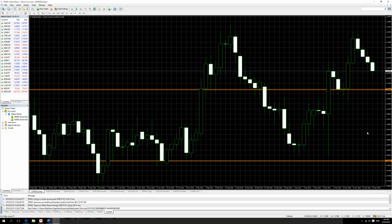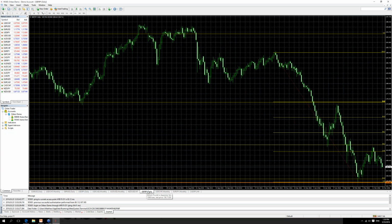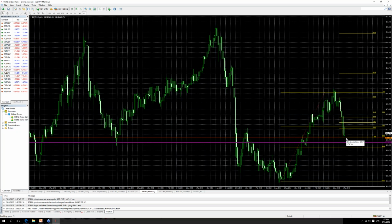Actually, either way, in case of a Brexit or no Brexit, the possibility of an upward pressure would be higher, not only for fundamental reasons, but also technically, because by then we probably could see a lot of bearish movement, and the pound has probably moved really down towards our support levels. British pound versus the Japanese yen could even break below this 50% Fibonacci level, and could have even reached 148 or something. We don't know. But for technical reasons, and we have exactly 3 months after that, we could also see a little bit of a pullback right after a Brexit.